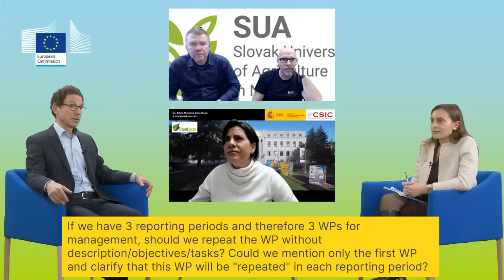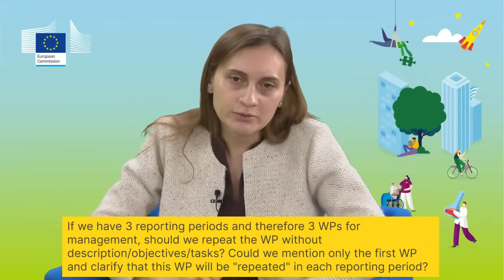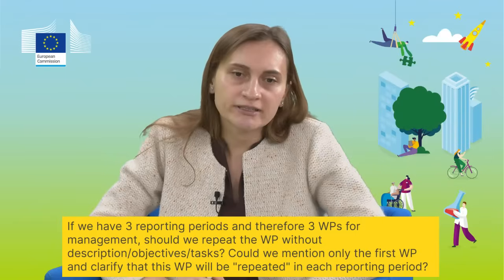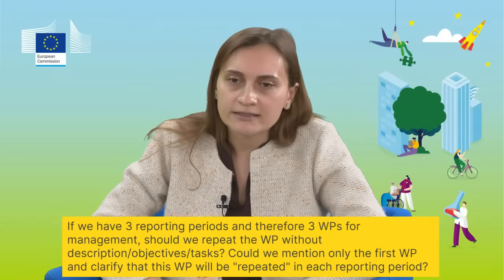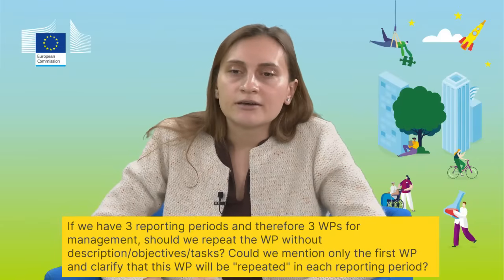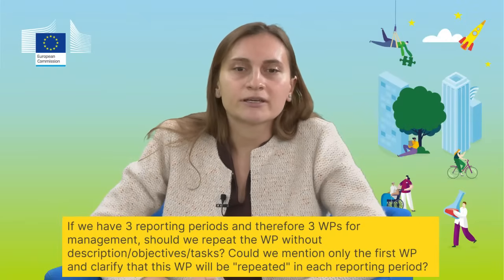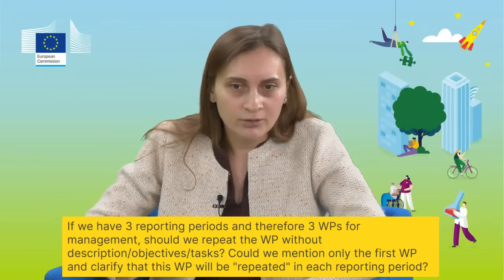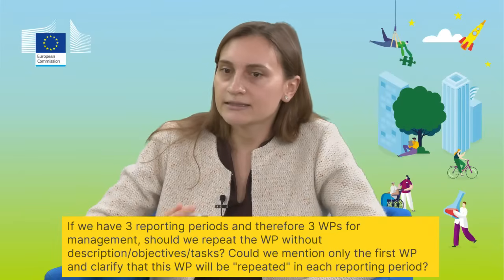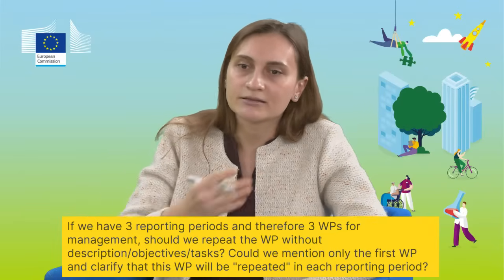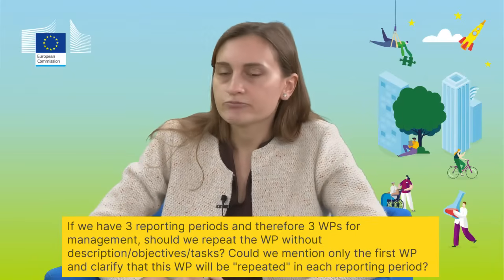So if we have 3 reporting periods and therefore 3 work packages for management, should we repeat the work package with description, objectives, tasks? Could we mention only the first work package and clarify that this work package will be repeated in each reporting period? So indeed, in this situation, you should describe the first work package for management, all the activities, the tasks, and then for the subsequent ones, you can just say that the activities and tasks will be the same as in the previous work package for management. So this is acceptable. So it's a clear yes.